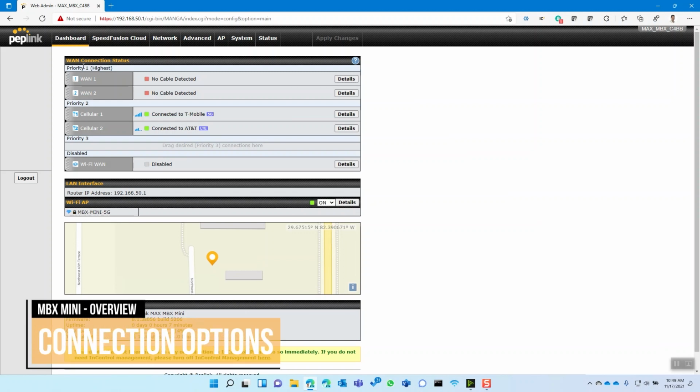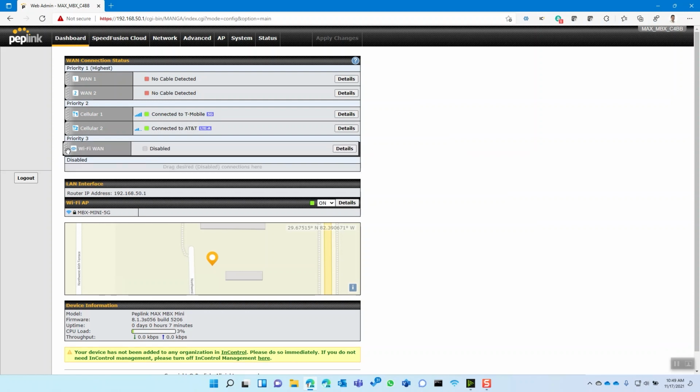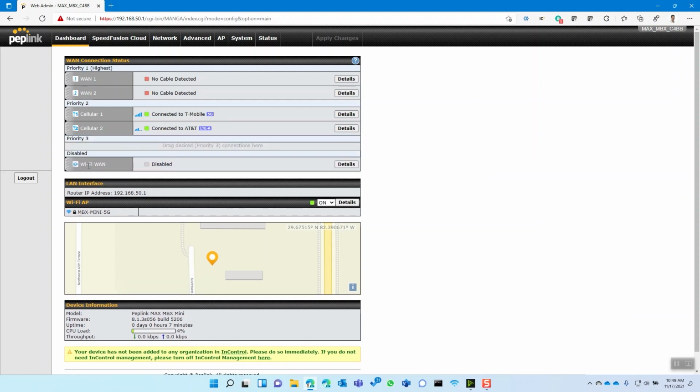We mentioned the connection options of the MBX 5G, having 2 Ethernet WAN, 2 Cellular WAN, 2 USB WAN. I actually forgot, it also has Wi-Fi WAN. So I have this Wi-Fi WAN that I can actually connect to wireless provided by like a venue or even my office.